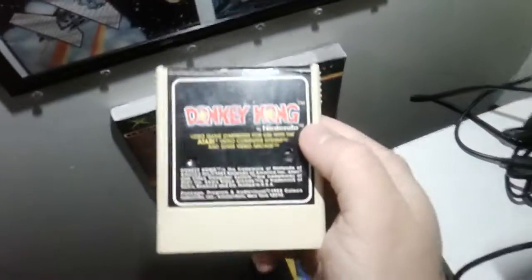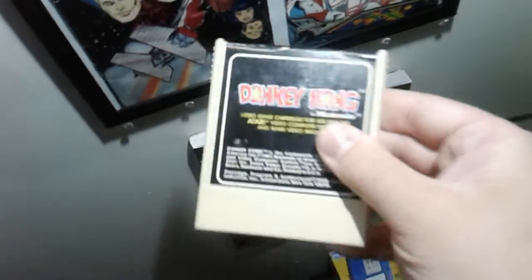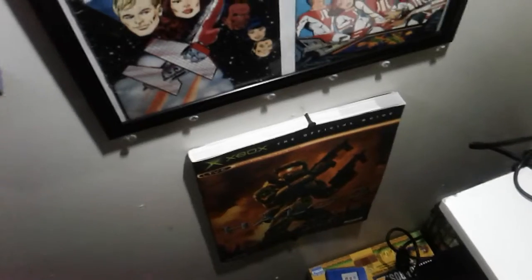The original Donkey Kong. Do you guys know this? This is a lot older than me. And it's square, my friends. It's square. The original Donkey Kong cartridge. Do you know how valuable this is? I mean, really, if it was in the original box, it's worth a lot of money, though. Seriously. The original Donkey Kong.